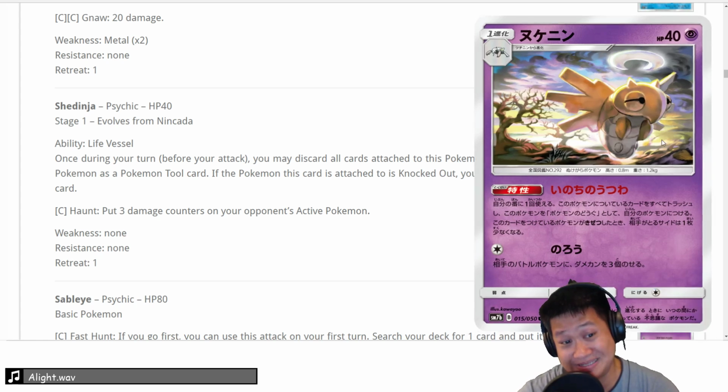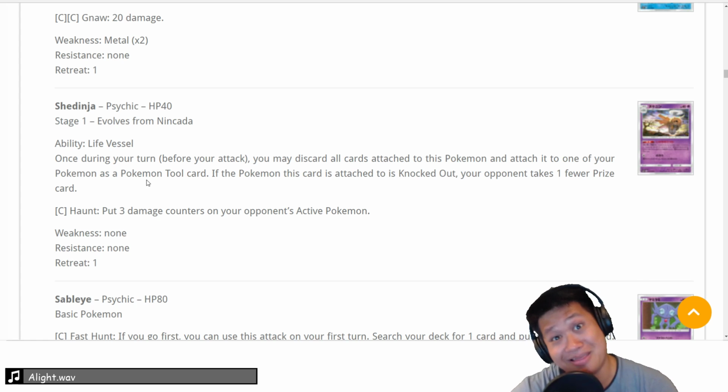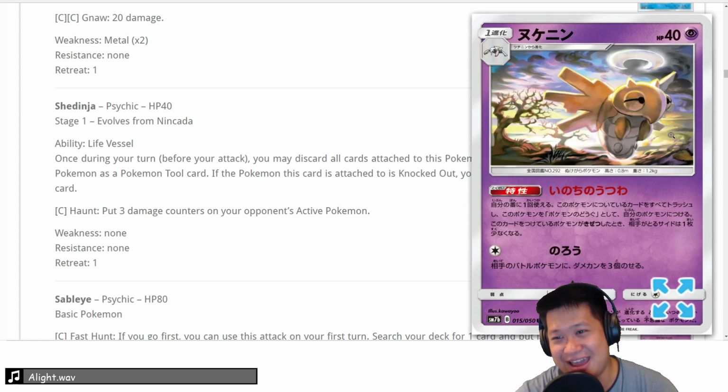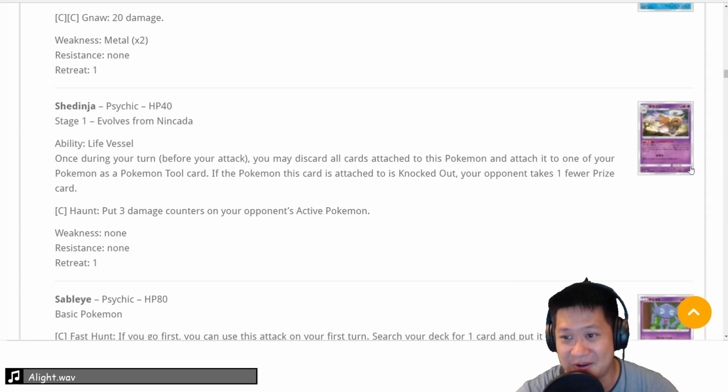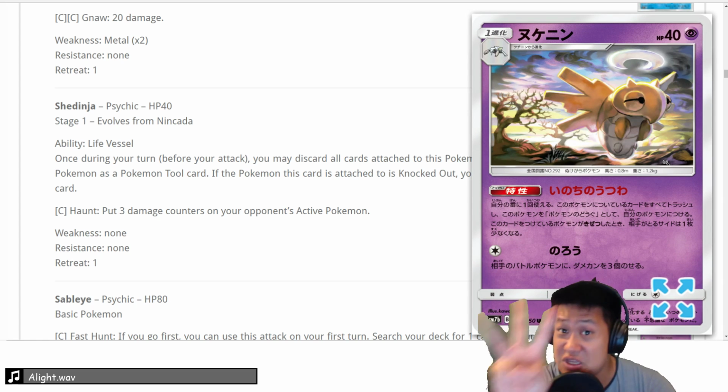Alright, so you're not gonna use this 3 damage attack. You can discard this Pokemon, attach it to another Pokemon. It's like, yeah, I'm now on the item, and they don't get a prize card. They get one less prize card when the Pokemon's knocked out. So it does work for your GX too. Hey, it extends your life. It has a use. 3.